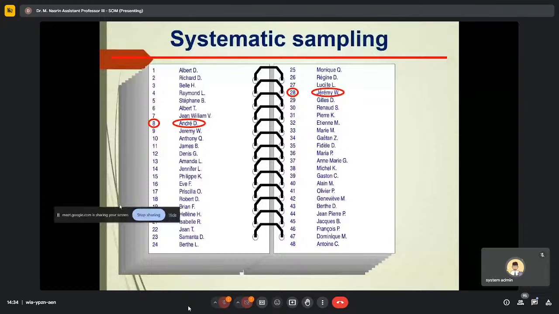So it can be on any basis. It is not required that the number 20 has to be chosen. So what is the first number I have chosen? That is why it is called systematic random sampling. Okay, not just systematic sampling, systematic random sampling. So my next sample will be the 48th person here. Like that it will go on up to 10,000.